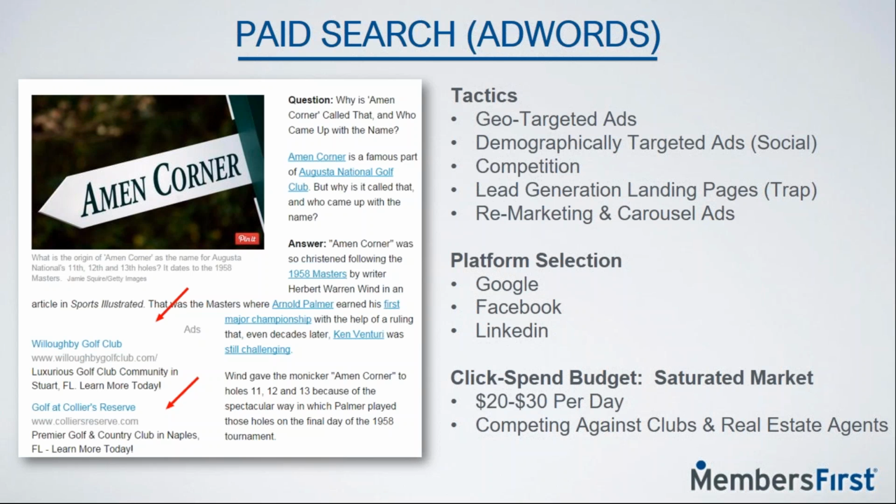So as I was continuing to do my research online, I also had two paid ads at the bottom of this page that were following me around the internet. I must have clicked on one of these sites, done my research over time, and as I'm visiting other websites, that's following me around the internet. So I may be at one point of my buyer's journey, but if Willoughby and Collier's Reserve are on my mind throughout my internet search, it will help push me through to that next level.